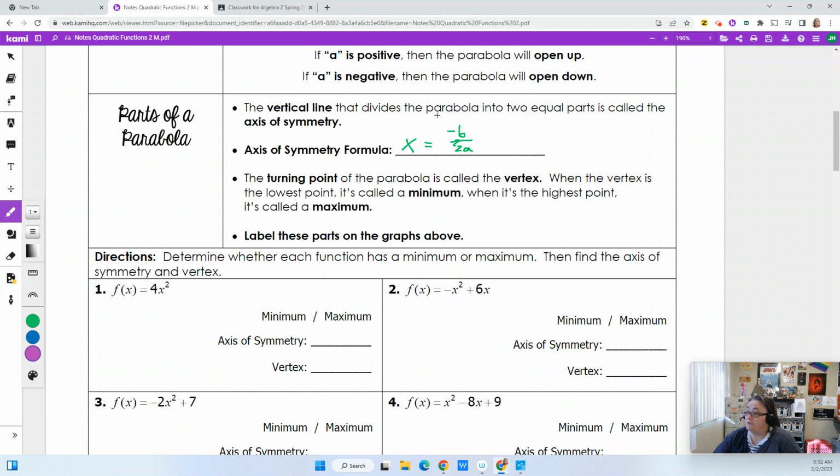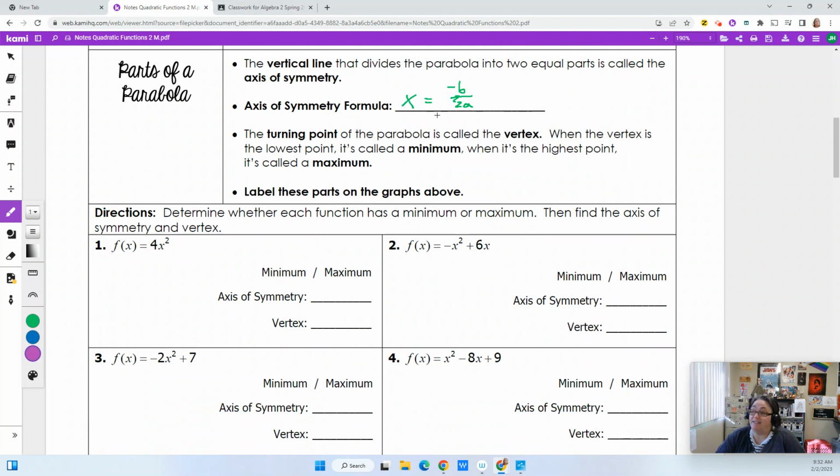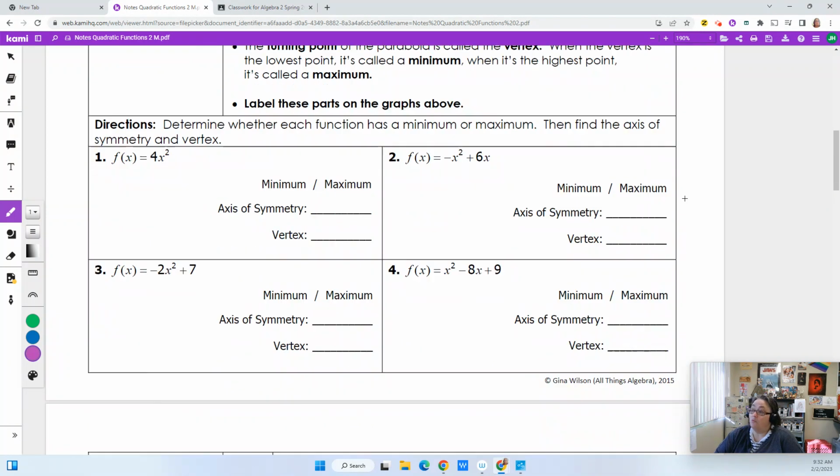So let's look at this in terms of finding just the axis of symmetry and the vertex of the problems that we have down here. First of all, right off the bat, I can look at this function, right? I have 4x squared. That's it. If I look at the standard function, it says f of x equals ax squared plus bx plus c. But the only thing I'm required to have is that x squared for it to be a quadratic. So our b would just be 0. Our c would just be 0 in this context. Does that make some sense?